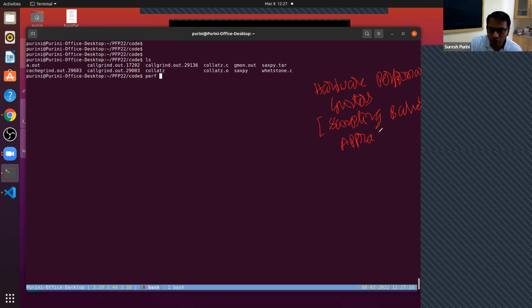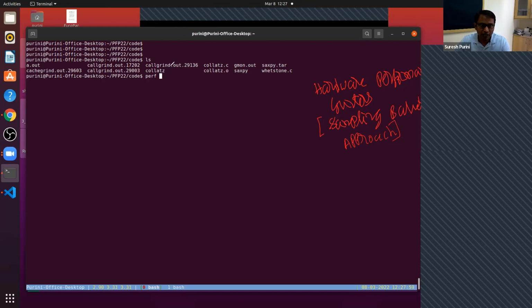So let's say you want to monitor 10 events, but the available hardware performance counters are only 4 registers. Then the system doesn't monitor your program continuously. It samples it at different times and tries to get a sense of what is happening in your program. But the cool thing about hardware performance counters is it doesn't interfere with your program performance. That's the important thing. And you don't need the source code of the program.